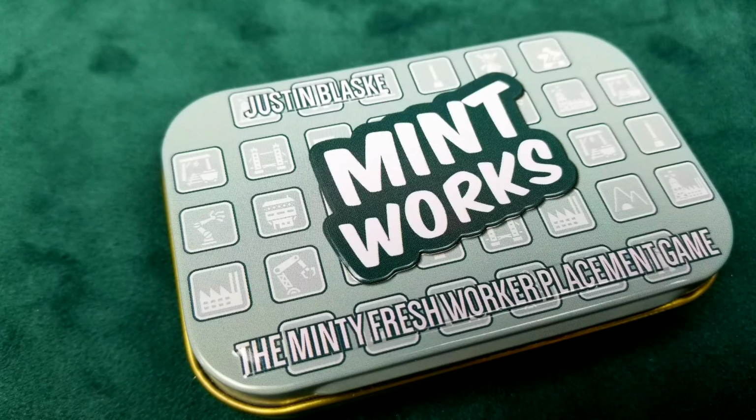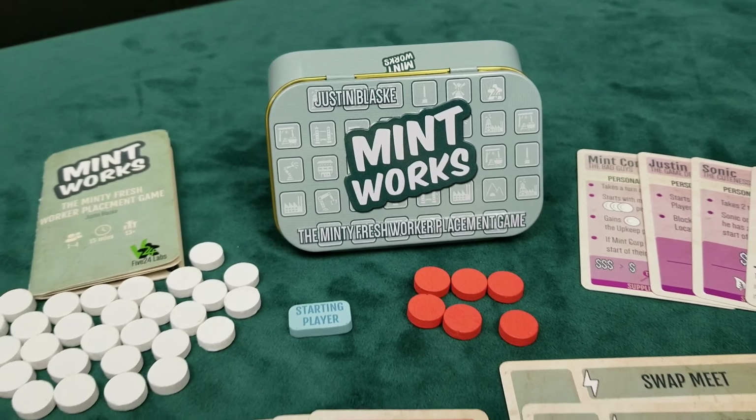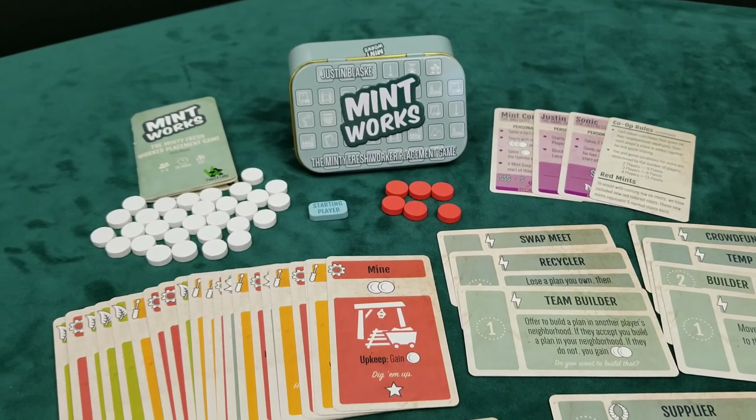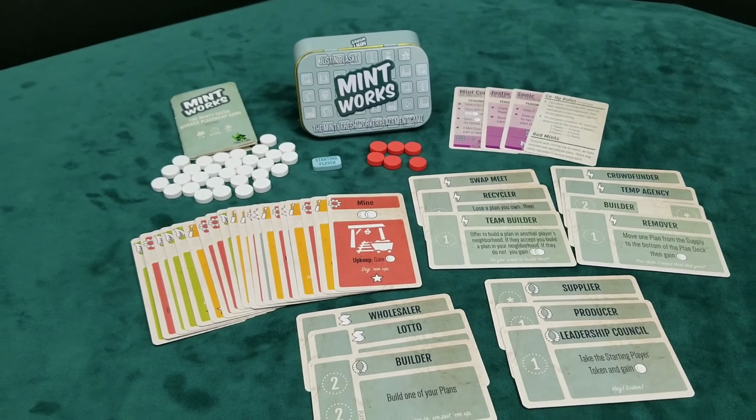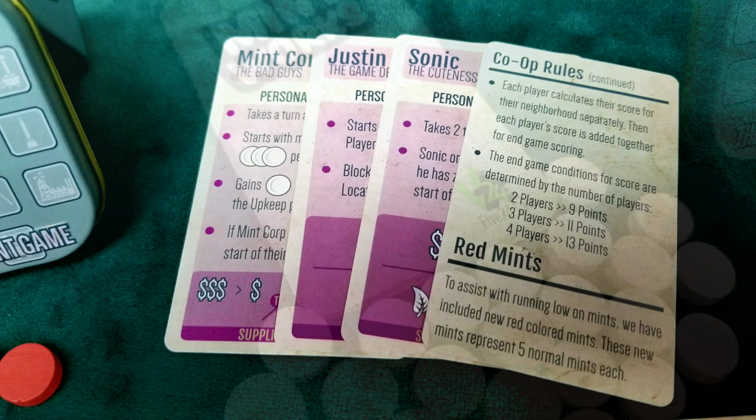Number 1. Mintworks is for 1 to 4 players, plays in about 10 to 20 minutes, and is for ages 13 and up. Mintworks is a refreshingly light worker placement game, easy to learn with a small footprint. It's the perfect filler game to keep you engaged time and time again.